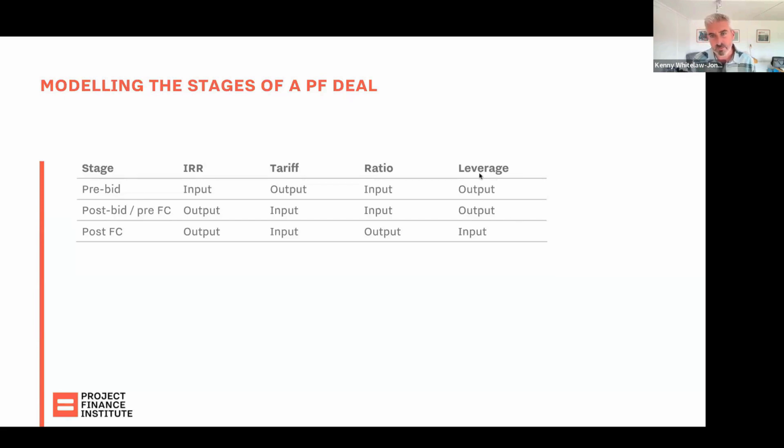Okay, so let me move on and just show you how we do that in the model. Now, I'm not going to build a model in front of you. We do that in our courses. And if you want to dig into how to build models, and more education on that, I'll talk a bit about that at the end in terms of some of the free resources and paid resources that we have. So let me just switch to a model.